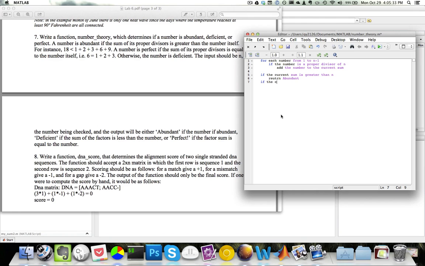If the current sum is equal to n, then we will return perfect. If the current sum is less than n, then we will return deficient.